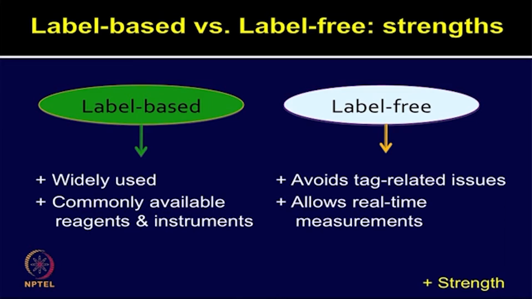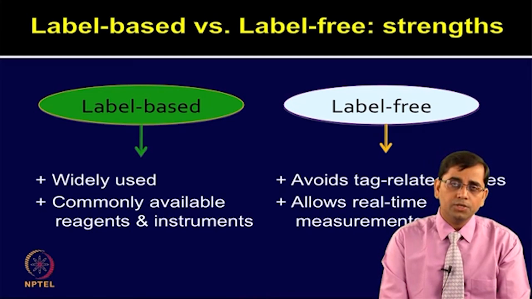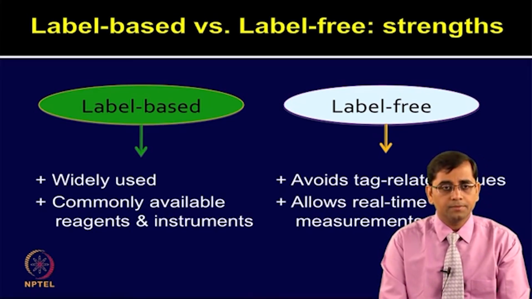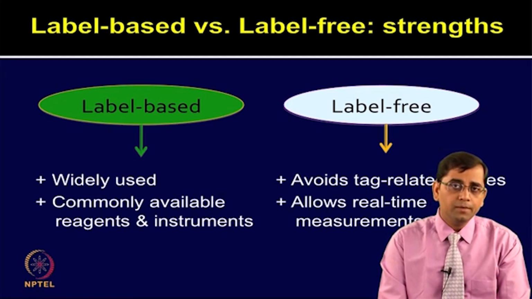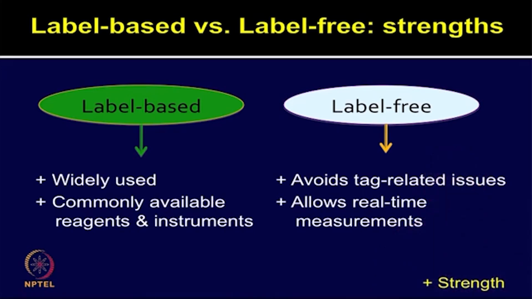There are many potential advantages to label-free approaches. Most significant is that they can provide direct monitoring of query molecule binding to the target molecules without modifying the query molecule with labels or tags and avoiding tag related issues, which is a huge advantage over label based methods. Moreover, it provides measurement in real time and also provides the information for the kinetics, which is not exactly possible in most of the label based methods.